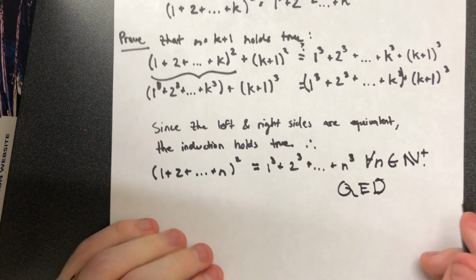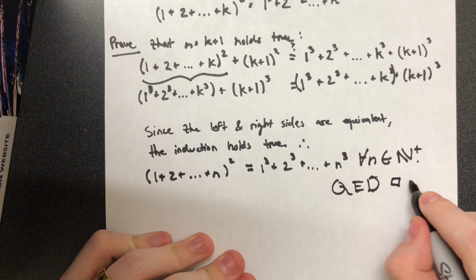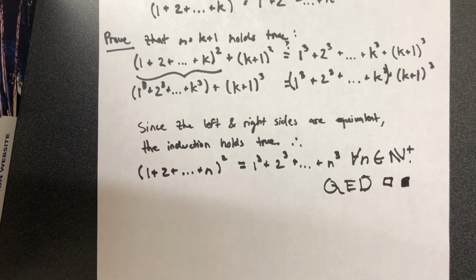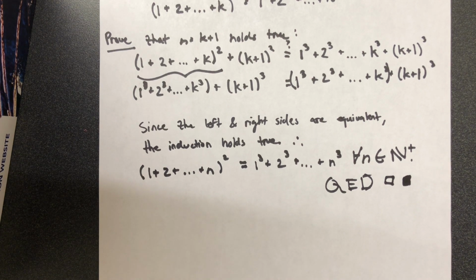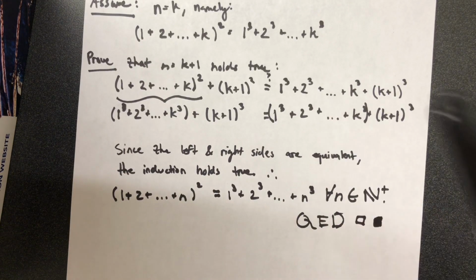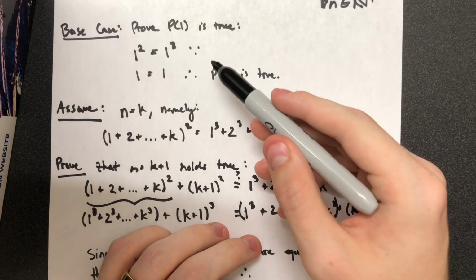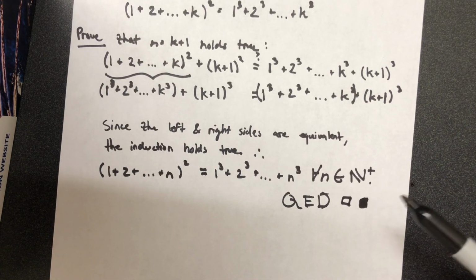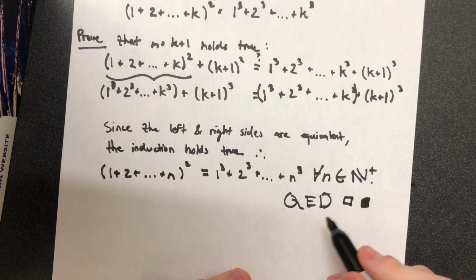You can do QED, you can do a square, you can do a black filled in square, it doesn't really matter, it all means the same thing. But yeah, I hope this helped all of you, and if you have any questions about my induction method or any of the symbols, just for reference, this means therefore, this means because, QED means quod erat demonstrandum, which is Latin for which has been proven, or, in layman's terms, the statement has been proven. Same thing for these two, they all mean the same thing.